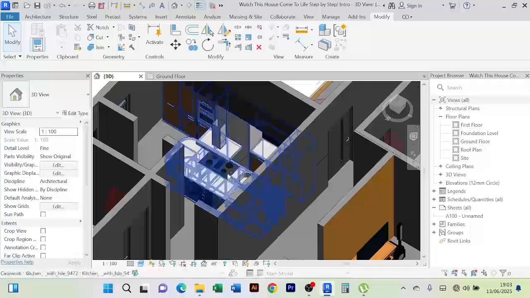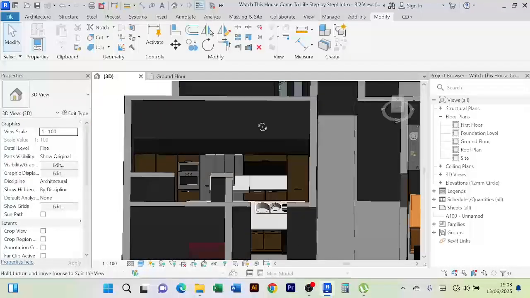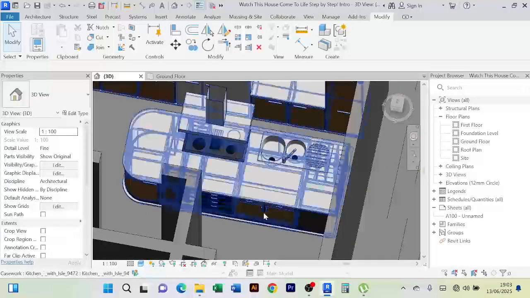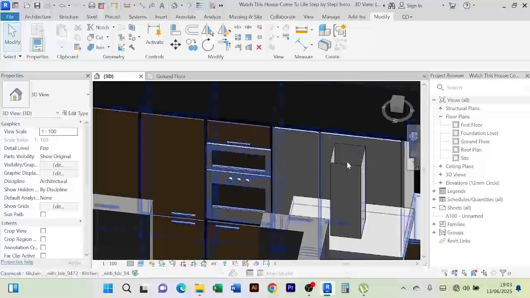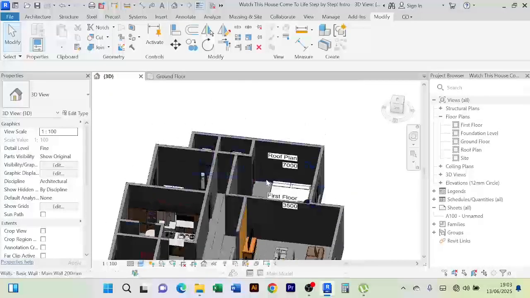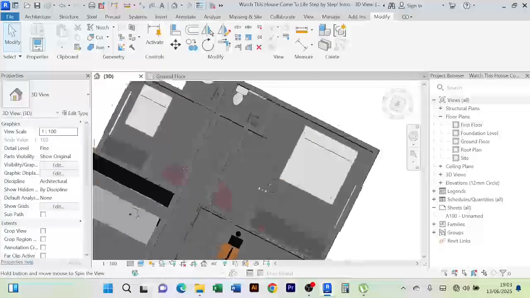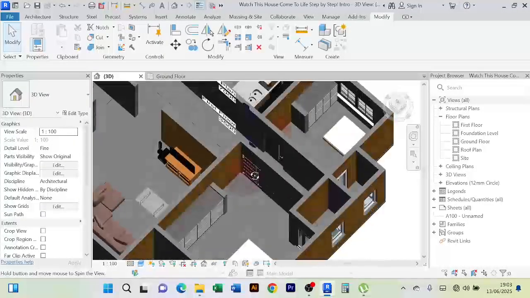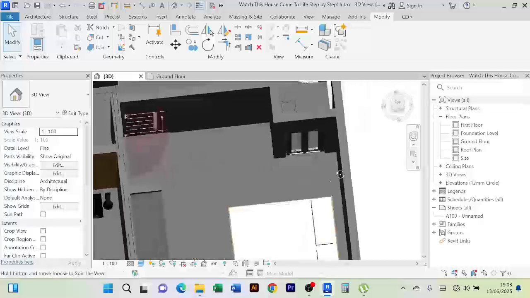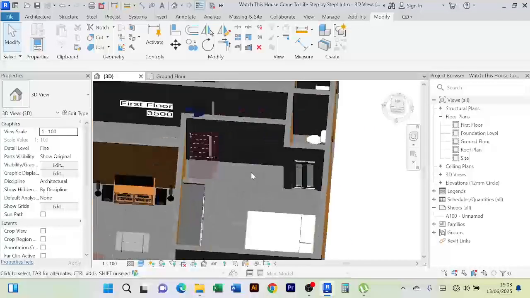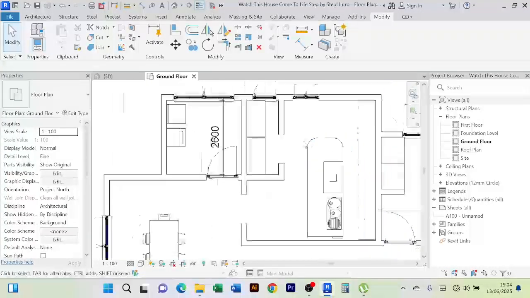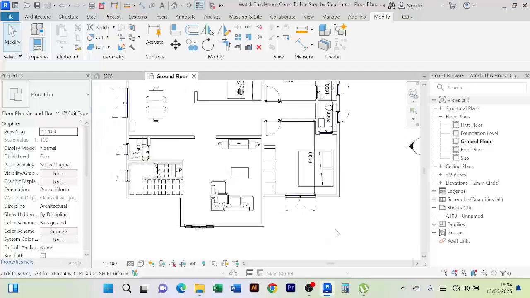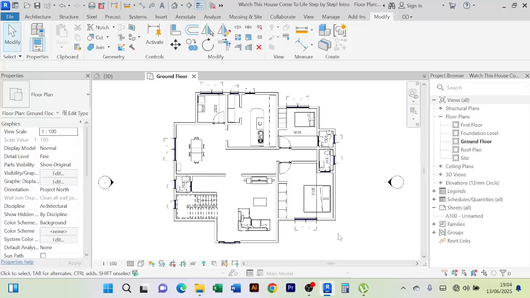Then for the kitchen, you can see the kitchen is really well placed. We did well here. The kitchen is here, everything is here. It has the sink and the storage. Then for the bedrooms, things are here. For the bedrooms, I think we're also okay. The washrooms were also there. So now, basically I think for this part of the floor, we are really done. We are done with this floor.